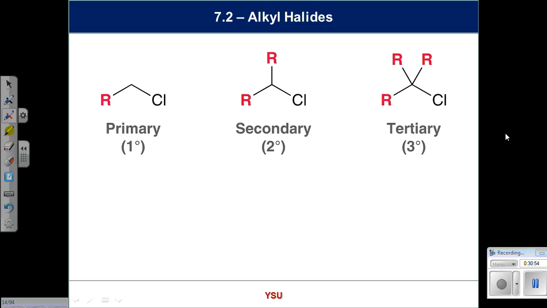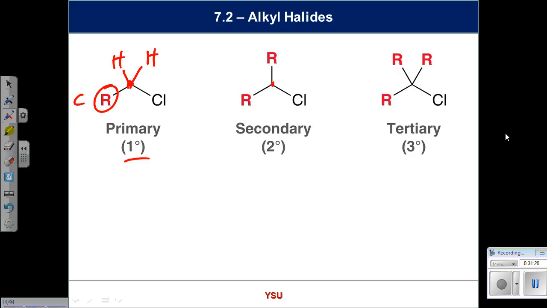We did this a little bit when we did the carbocations. It's the same rule. We need to categorize these things. How do I know this is a primary alkyl halide? Well, if I just take my time here and put my hydrogens back in, it has two hydrogens and only one carbon attached. So this R group is a carbon piece. So if I have one carbon attached to my alpha position, that's a primary alkyl halide, just like a primary carbocation was. If you learned that primary stuff over the weekend, it's the same idea.